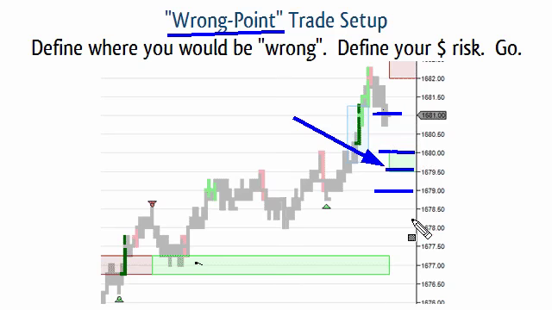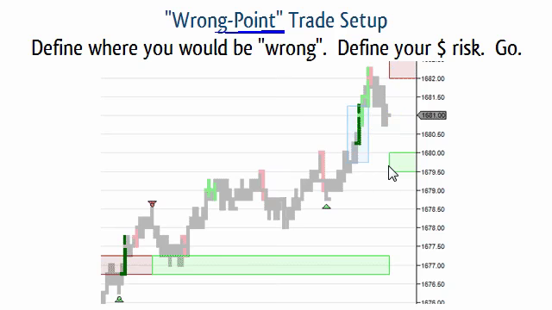And again, there's more risk if you take a trade up here than if you take a trade with half the risk. But that's something you determine ahead of time, how much dollar risk you're willing to take, and you accept the trade-off that if you only will take a trade from down here, the thing may take off without you. If you're willing to wait and have patience, then you're going to take less dollar risk. So again, determine your wrong point first and then reverse engineer your entry.